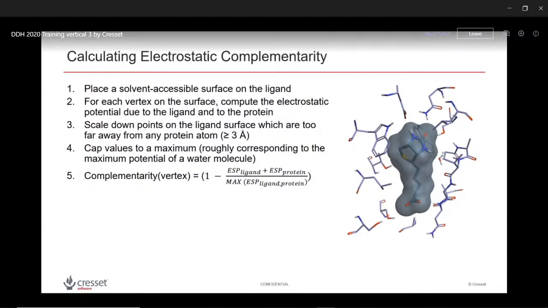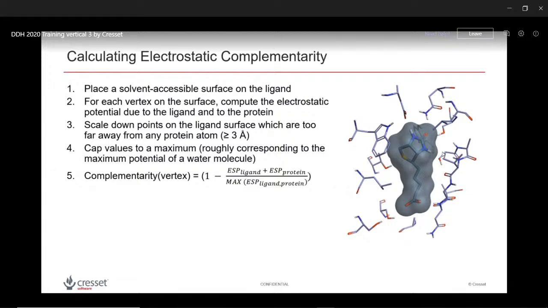In practice, for a vertex on the surface, the electrostatic potentials due to the ligand and due to the protein are computed. The vertex points are distributed on the surface with a spacing smaller than 0.2 angstroms. Distance scaling applies to points on the ligand surface which are too far away from any protein atom, in this case greater than 3 angstroms, and these are scaled down by linear downweighting. The ligand and protein electrostatic potential values are also capped to the maximum electrostatic potential values observed for water molecules, to approximately correct for desolvation, and are added together.